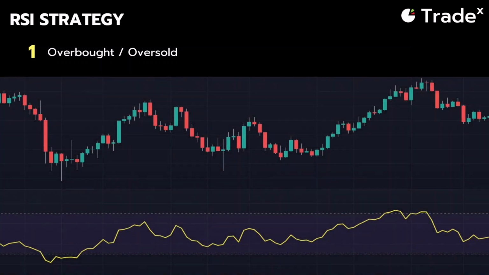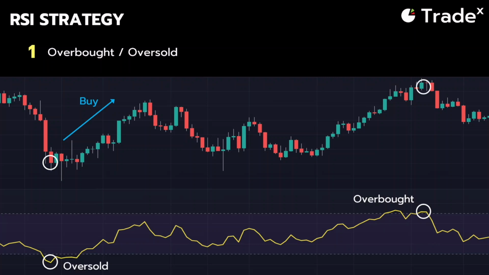In the example below, when the RSI reaches the oversold zone, it indicates that the price is relatively cheap due to a prolonged or rapid sell-off. Traders might see this as an opportunity to buy, anticipating a potential reversal and upward movement in the price. On the other hand, when the price reaches the overbought zone, it suggests that the price is considerably high. Sellers might see this as an opportunity to sell and take profits. As a result, the price might be poised for a reversal and decline.